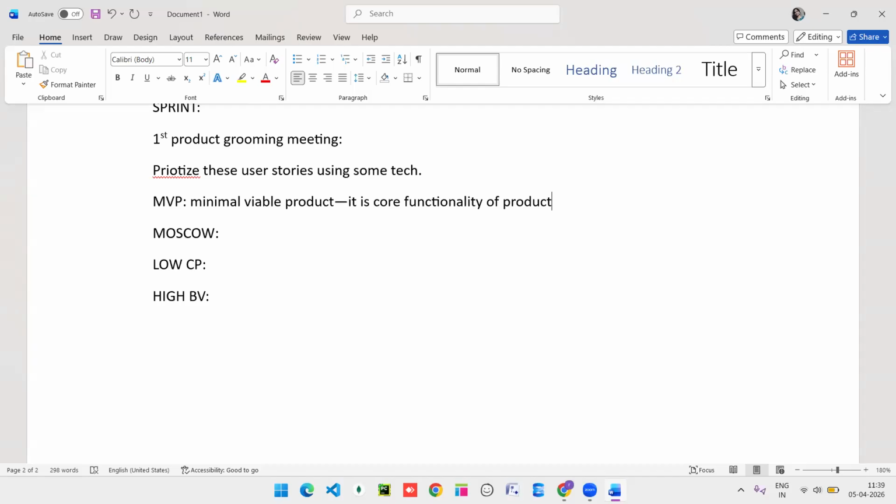For prioritizing, the technique you can use is to say these values, these currency notes, to mention the business value. For prioritizing, you should go for MoSCoW, especially if the interviewer asks about prioritization. First, you need to tell about the MoSCoW technique, then go for low effort and high value.